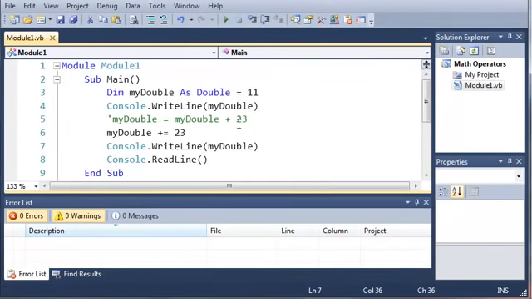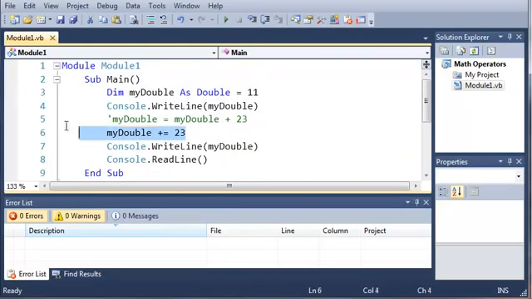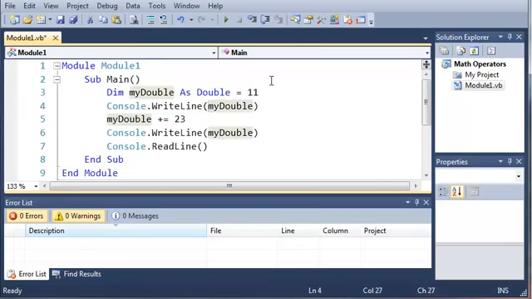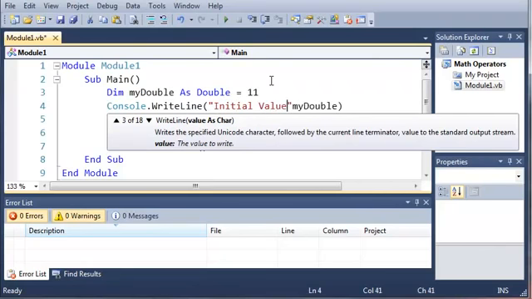Now let's go ahead and make a short little simple program here that's going to take our variable and track it throughout the changes that we made. So let's take this line out right here. And we're going to use a string inside the arguments of Console.WriteLine. So we'll type "initial value 11," and then we'll type "new value."